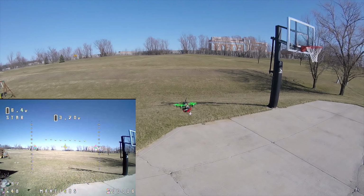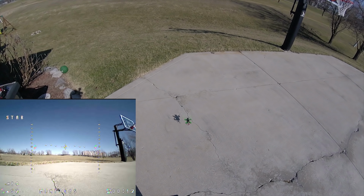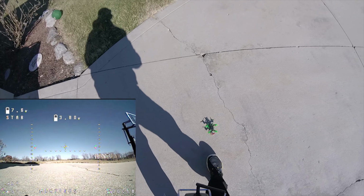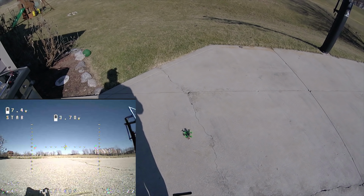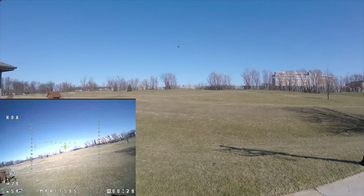It's so little. Why is my battery already beeping at me? Huh. That's a low voltage warning? Something must be wrong with that. Let's see if I do horizon mode. For a minute, let's try horizon. The controls look good.